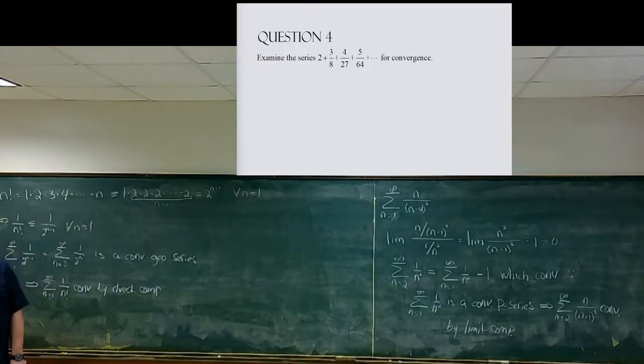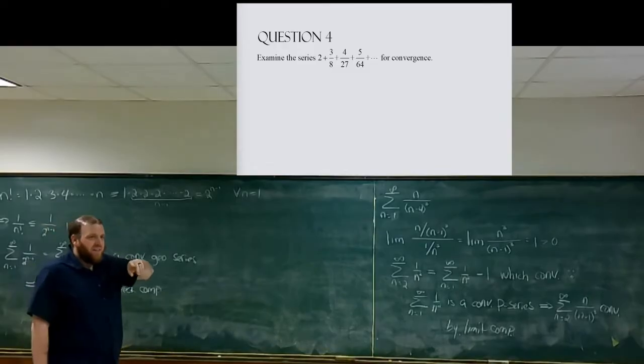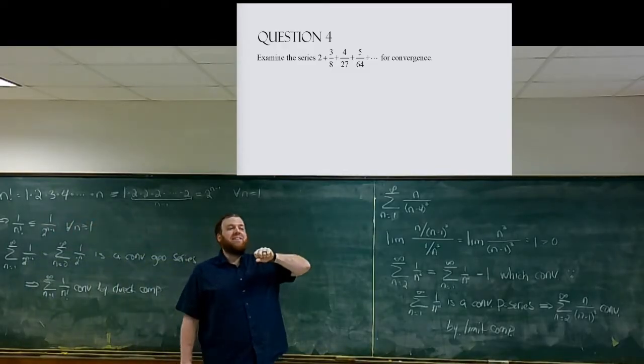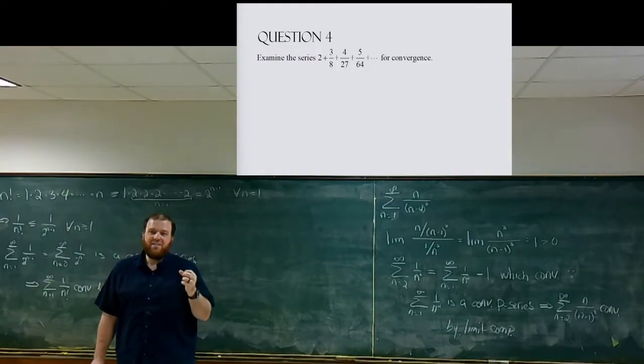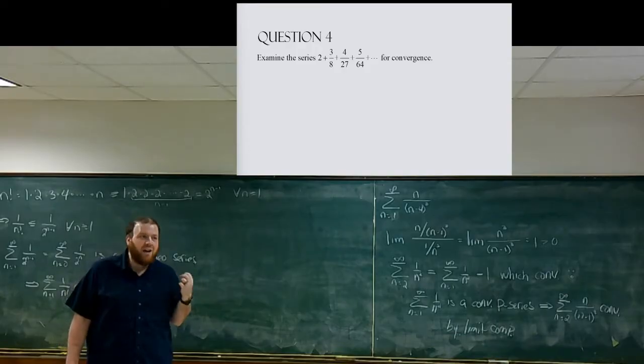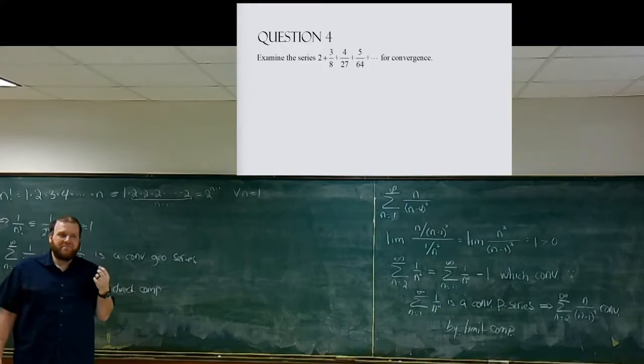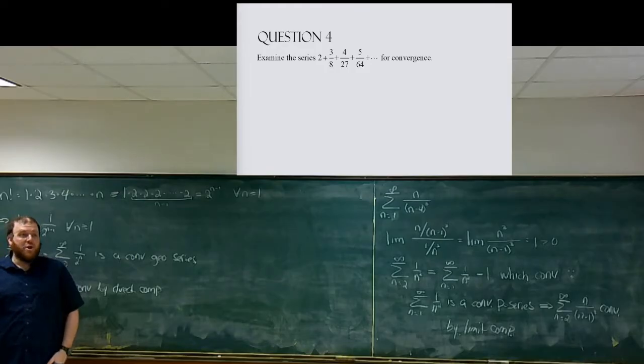What if it was that instead? It would diverge. Why? One over zero equals... n equals 4, one of your terms doesn't exist. If at any point you have a term that does not exist, the entire series has to diverge. It cannot converge. So if you notice that right off the bat, you're done. You can just say diverges because, in this case, when n equals 4, you get a non-existent term.